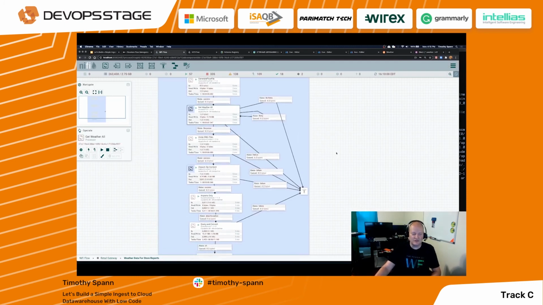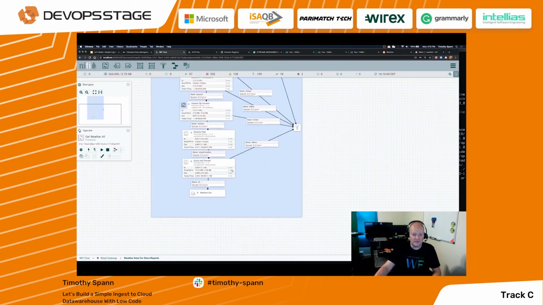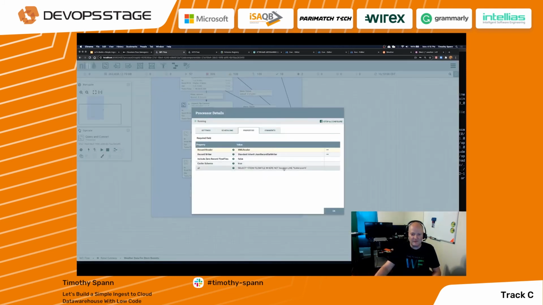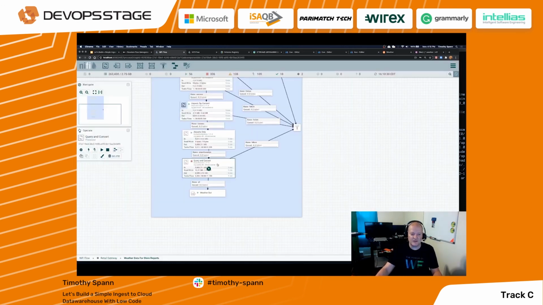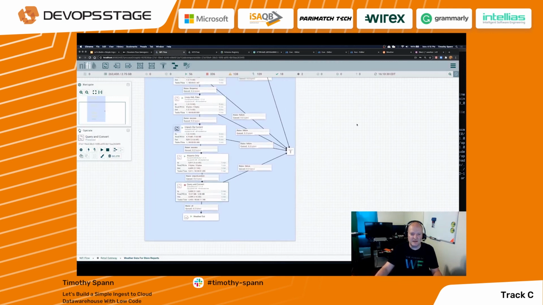So even though we'd say low code, you could do a little bit of coding in here where it makes sense. Besides the SQL, if I wanted to change this SQL, I could add something else to this. I can add an AND to this clause. So if I wanted where location equals something and just get ones in a certain area, or any other information in there.